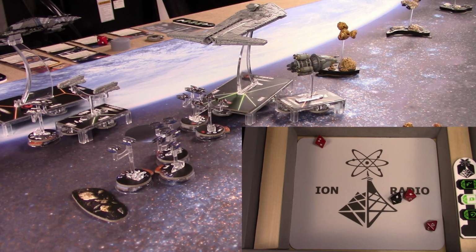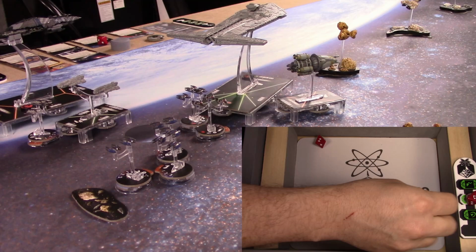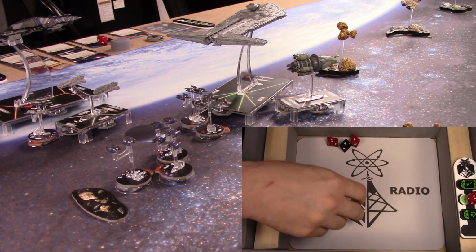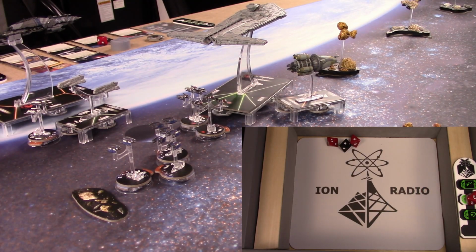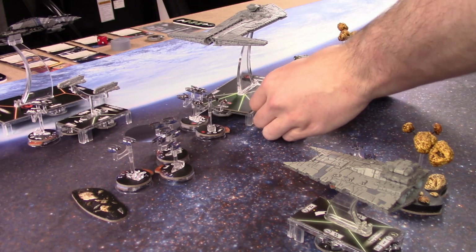That's pretty good. That is pretty good. Not letting you do that. Take 4. Reroll the double. Take 2. Redirect. Gonna redirect here and here.